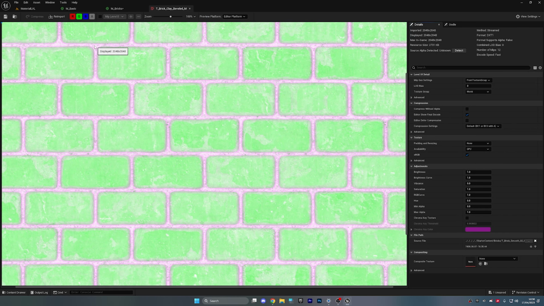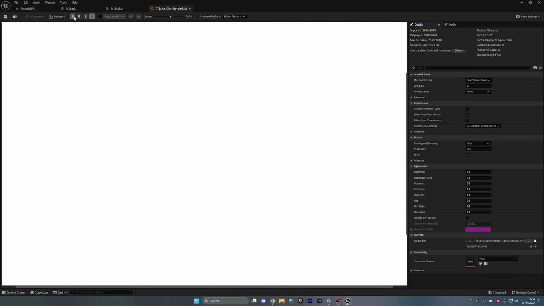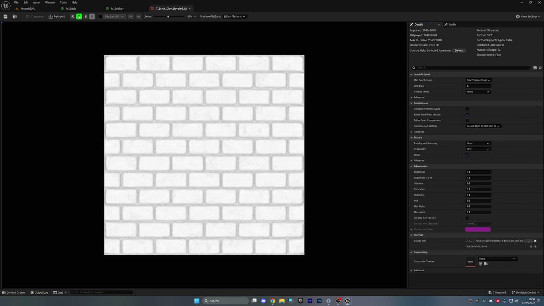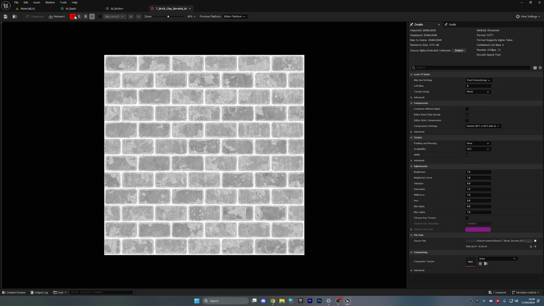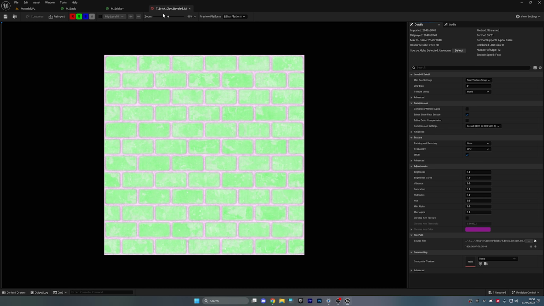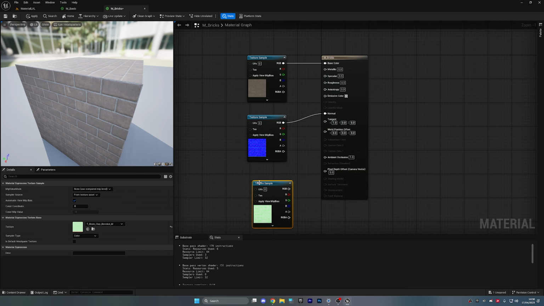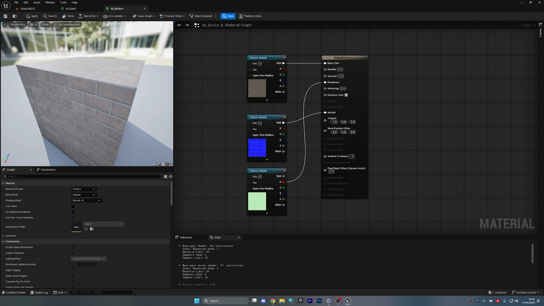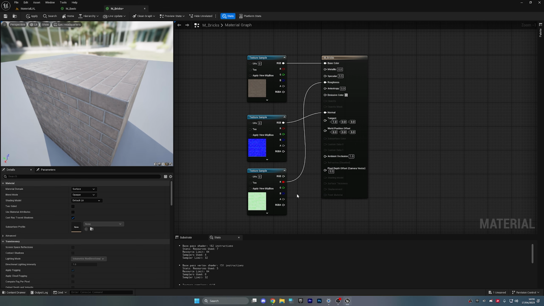Right, okay, with all that done, I've opened up the T brick clay beveled material, and I'm just clicking on the RGB values here, and each one of these has different values. You can see the R has something, the G has nothing, and when we select B, it also has something. Look, here we go. So from my understanding, we can actually split these and use them for different values. I'm using the R for roughness right now.